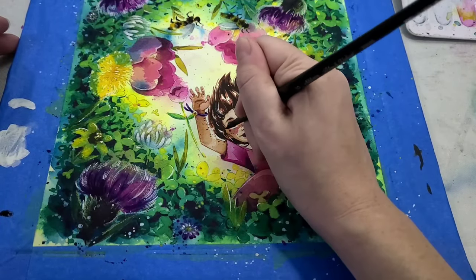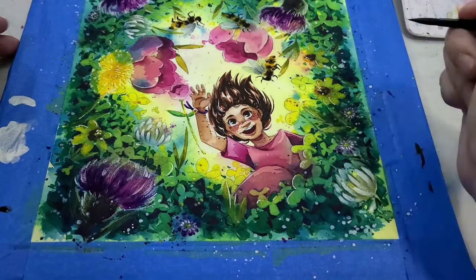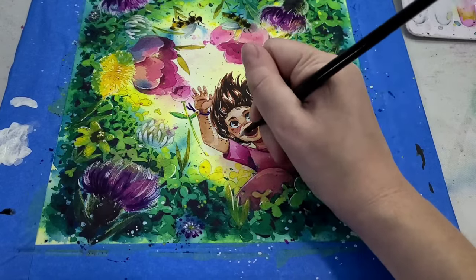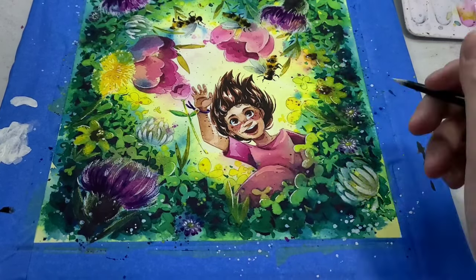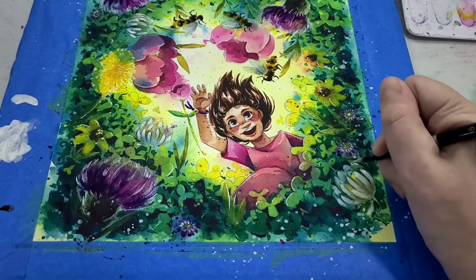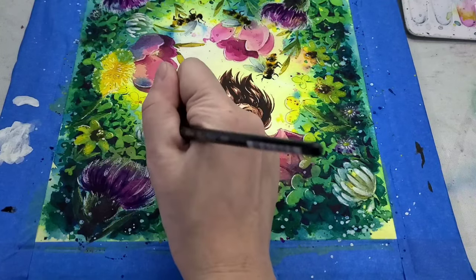Even though gouache and watercolor pencils are often some of the final stages of my watercolor art, sometimes I'll go back in and kind of refine things, add details, continue to adjust the contrast. And that's where taking frequent breaks can really pay off. It gives your eyes and your brain a chance to adjust.